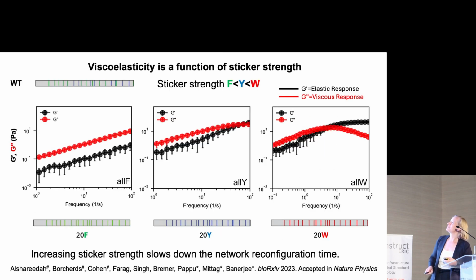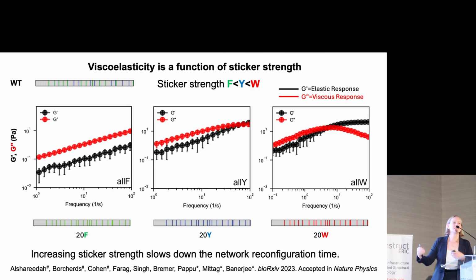Again, some problems with cropping, but when we look at the experimental data, and here we are comparing different A1-LCD condensates with different sticker strengths, either the phenylalanine, which is the weakest sticker, tyrosine in intermediate strength, or tryptophan is the strongest sticker, and then we can look at these viscous and elastic responses, and we see, first of all, that these are viscoelastic Maxwell fluids. We have both the viscous and the elastic response.